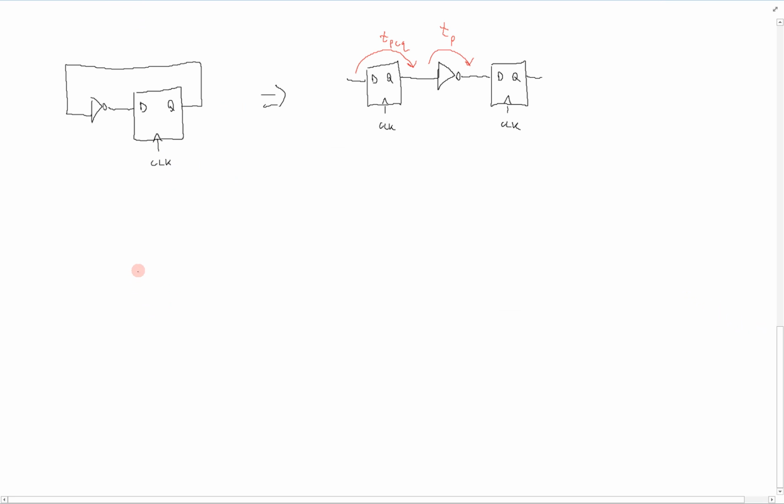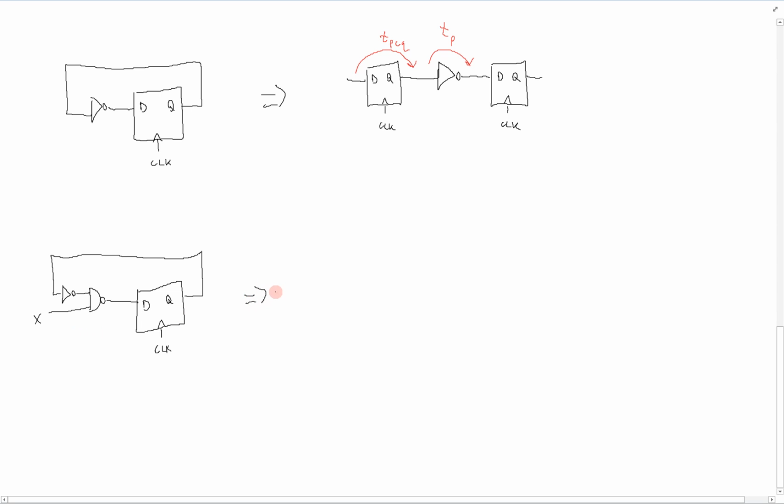As an example, let's look at a feedback path that is a little more complicated. It's still going to be just a single flip-flop, but now its path is going to involve an inverter and also a NAND gate, which is going to be fed by an external input X as well.